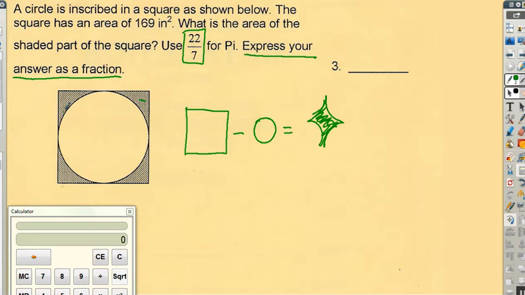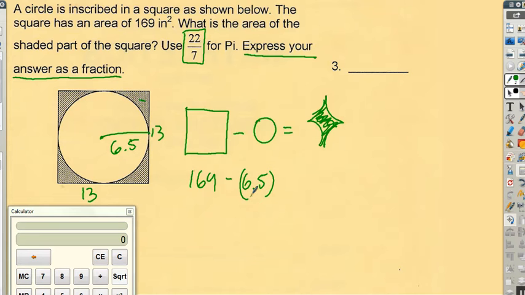All right, so we know the area of the square is 169 minus, now, since it has an area of 169, we know that this side length is 13 and this side length is 13, which makes the radius of the circle 6.5, not 6.7 for those people who missed it because of that. Not mentioning any names.